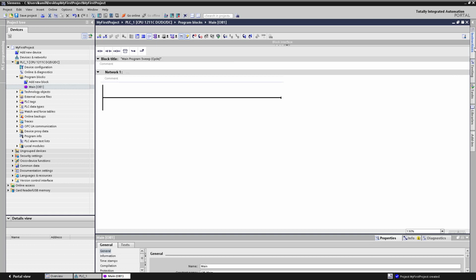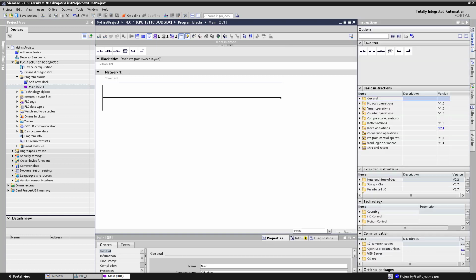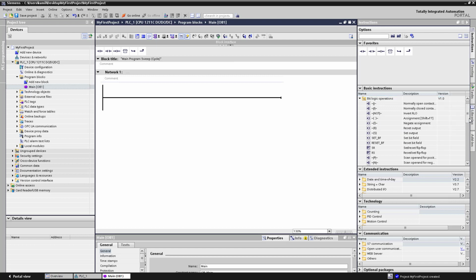To do this, you have to go to the right tab, click on Instructions, Bit logic operations, and here you have all the basics of ladder logic: normally open contacts, normally closed, the coils, flip-flops, and so on.